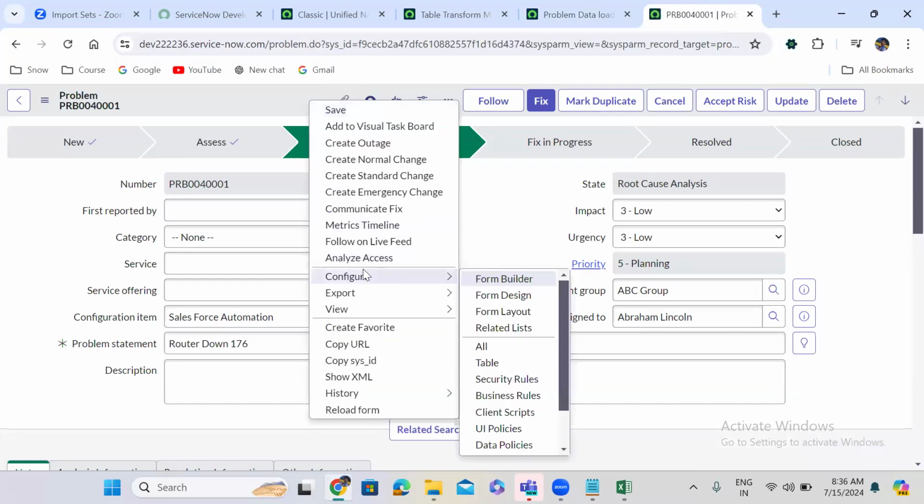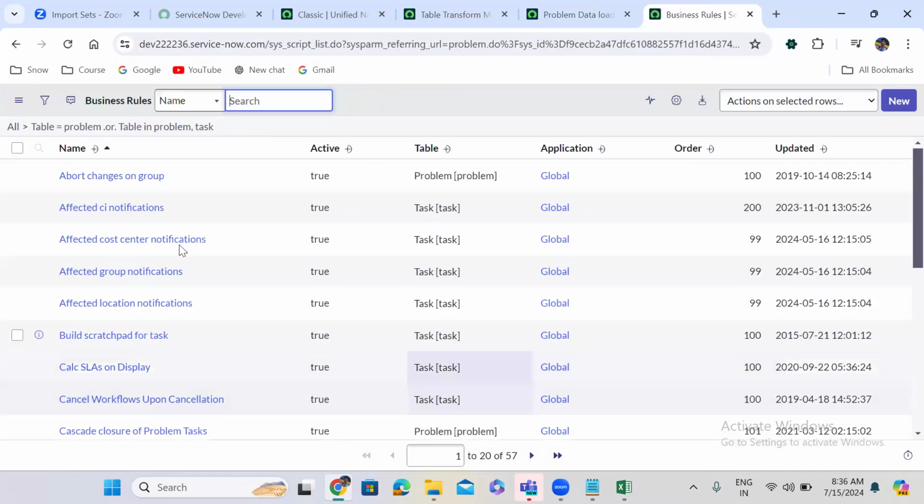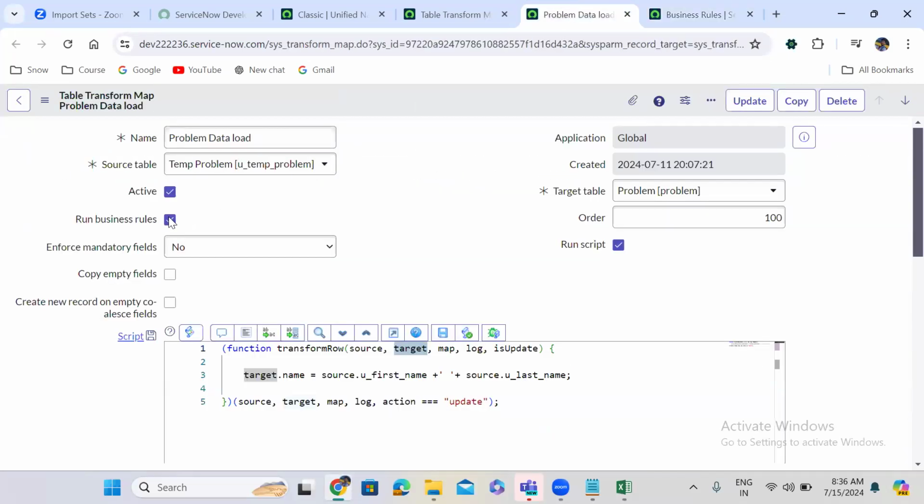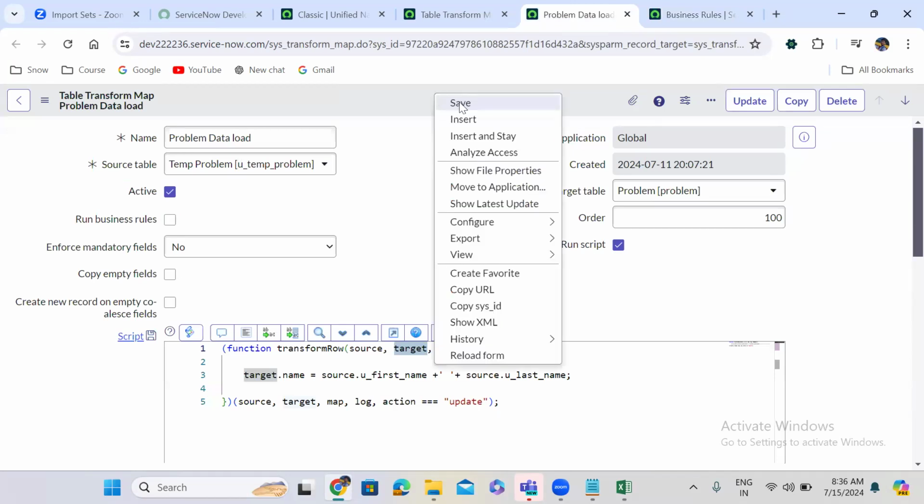On the target table, there are business rules here. So in the transform map, if this checkbox is checked on the target table, whatever business rules are there, those business rules also will run. If this checkbox is not checked, those business rules will not run.